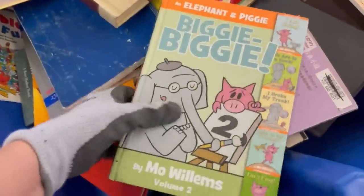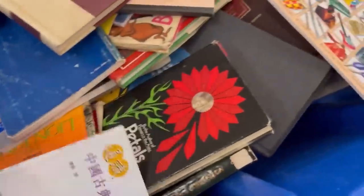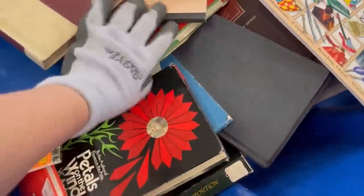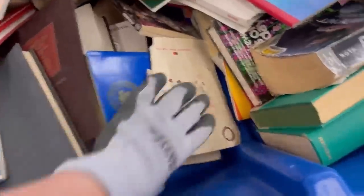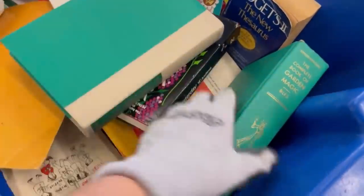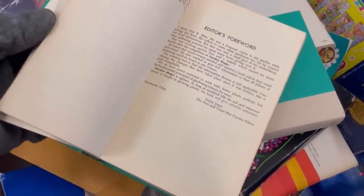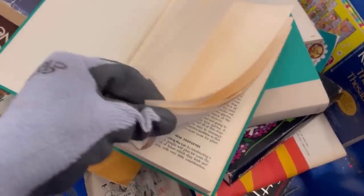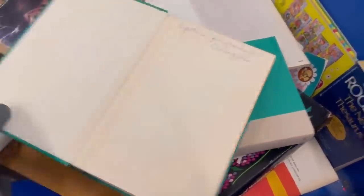These books right here are a series and I will pick those up and lot them — maybe five to ten depending on how many I can find. A lot of times at thrift stores you'll find quite a few together, like somebody just donated their whole collection. Another good series is the Babysitter's Club. Serendipity books are good. Goosebumps are great.